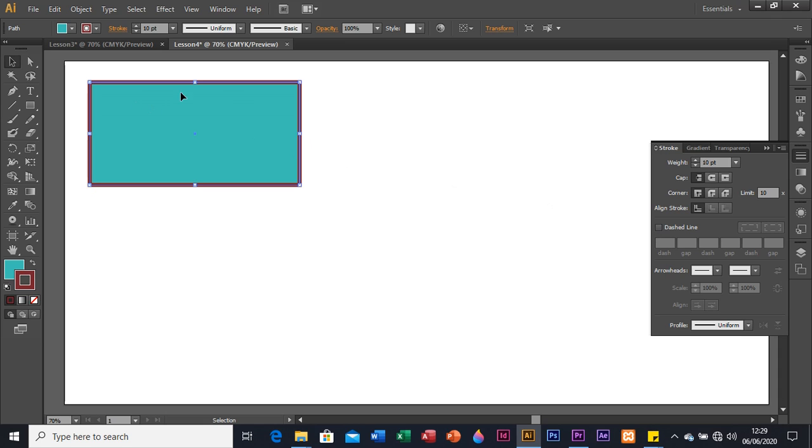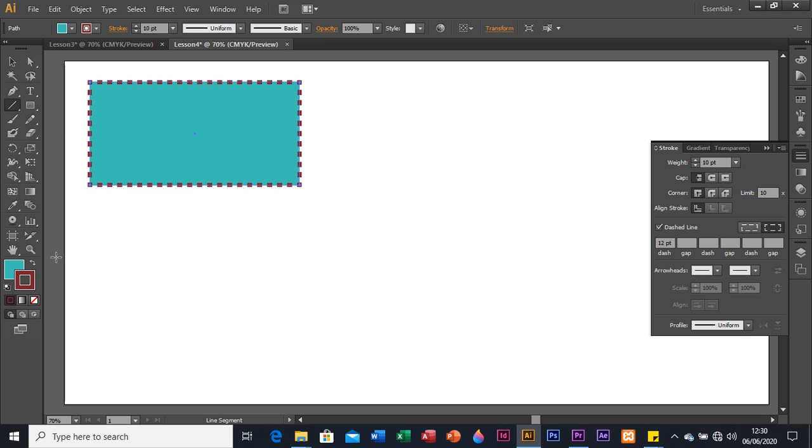Also, if you want the stroke to have a dashed line, just click on dashed line. By default, you're going to have the dash. Also, for lines, you can use the arrowhead setting if you are dealing with lines. So you can see you can change various stroke settings.